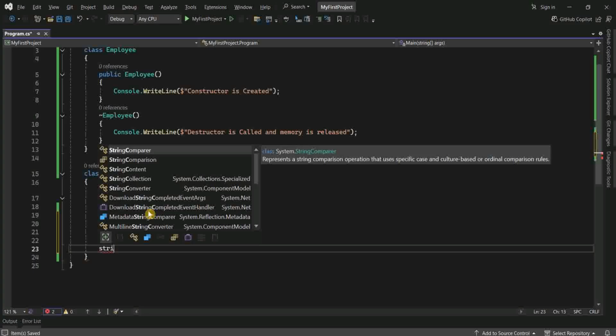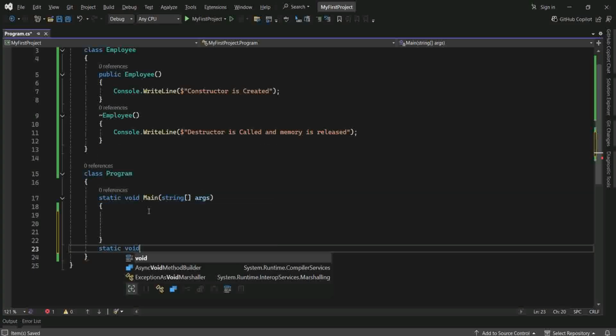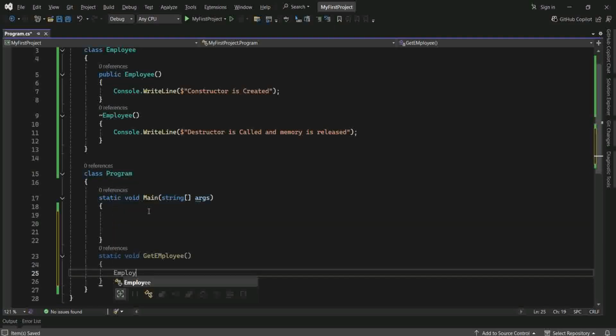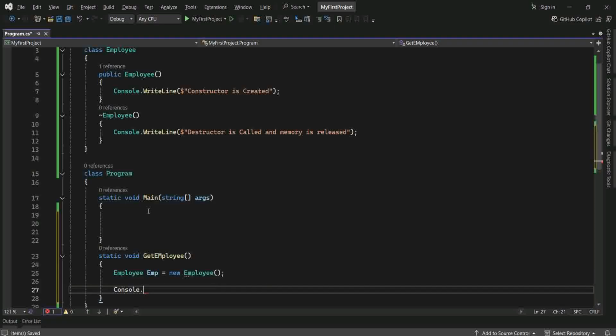Next we can create a static method with no return type, get employee. Here we can create the instance of the constructor, the employee constructor. Now the constructor is created, and we can put a message here: employee's instance is created.